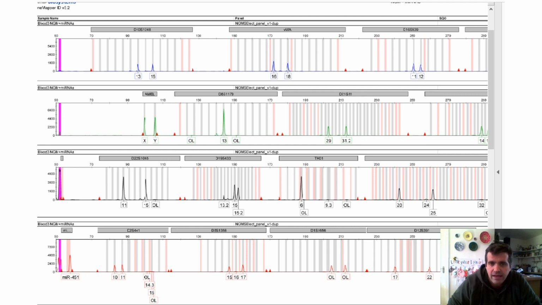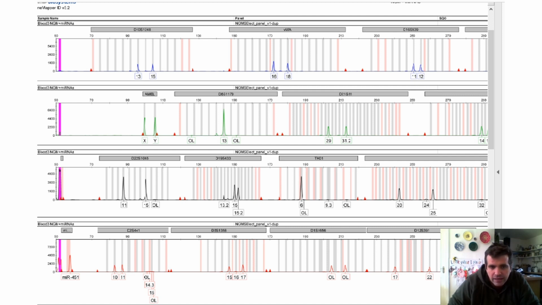But what you see is, at each of these locations, you've got two peaks, or sometimes you've got one peak that's extra large. So with each of these pairs of peaks, one is inherited from my mother, and the other one from my father. I don't know which one, but that's what it tends to do. But if I've got one peak which is higher, so I've got one peak here, two peaks here, you can see this one peak here is higher. That's because I've inherited the same DNA from my mother and from my father, so I've got a double weighting of that DNA. That's called a homozygote. If they're different, it's called a heterozygote.